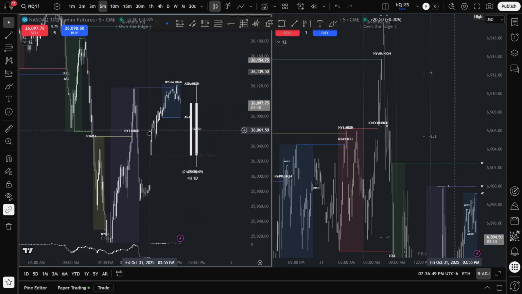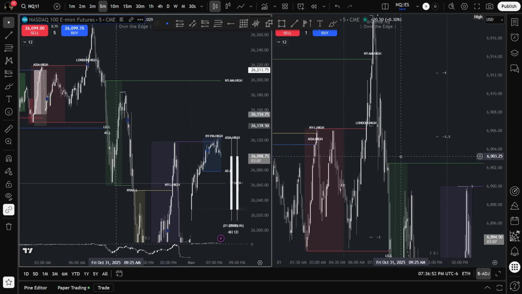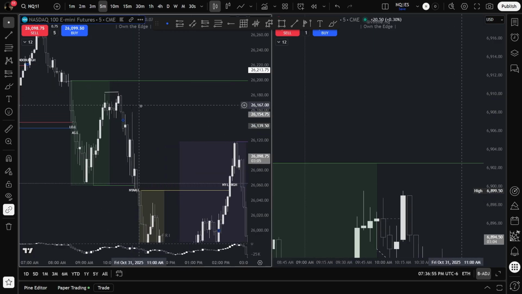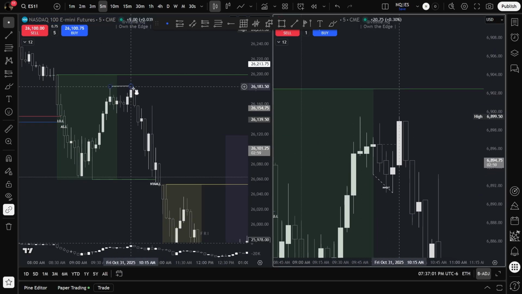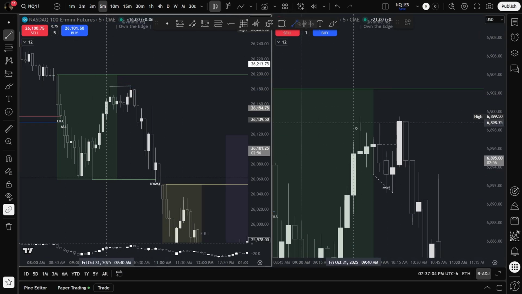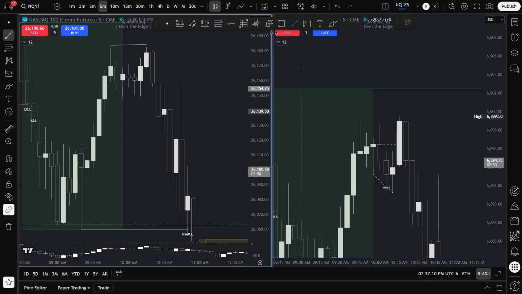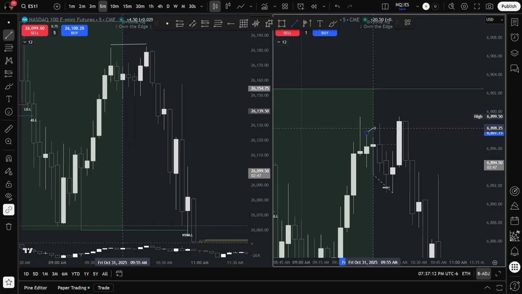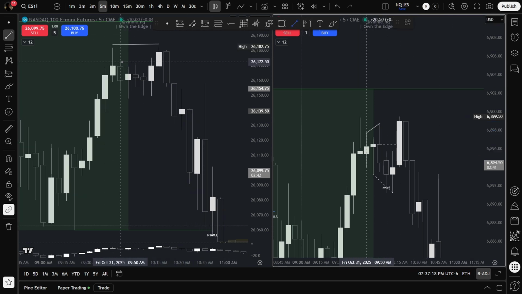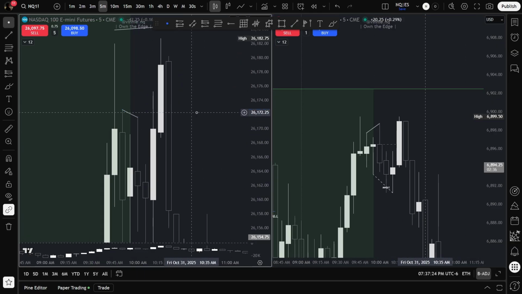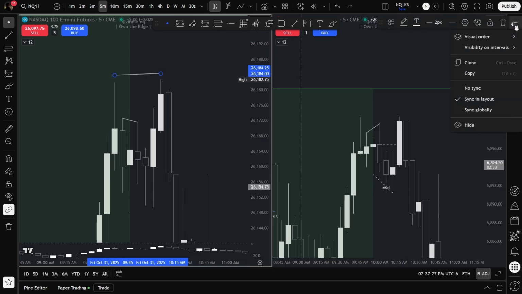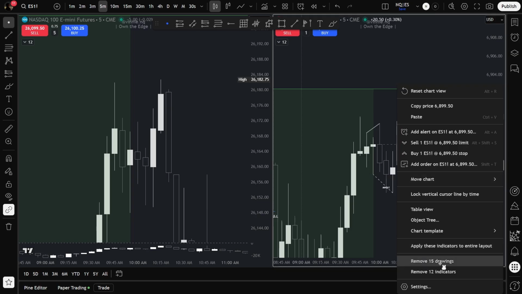I'm not going to really try to look for one because that is quite a bit of work. But for example, there is one right here. On the 1 minute chart, there is an SMT. If you see right here on the ES, we have this high, and we took it out with this black candle. Now on the NASDAQ, we have that same high, but we failed to take it out. You see that? That is your SMT. So it's small stuff like this that you gotta pick up and learn.